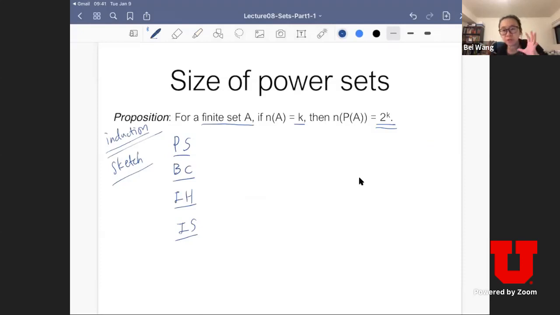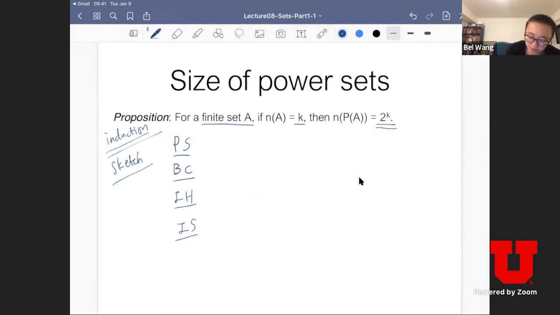However, usually we use n as the variable for induction, but here n is reserved for counting the number of elements in a set. So instead, we need to think about a different variable. It says for a set of any size k, the power set has size 2 to the power of k. So the variable I want to use is k, because as I increase my set size, I want to prove it inductively, okay?